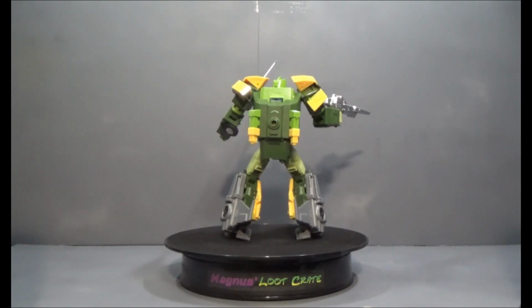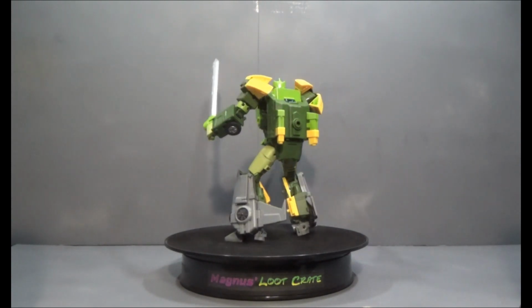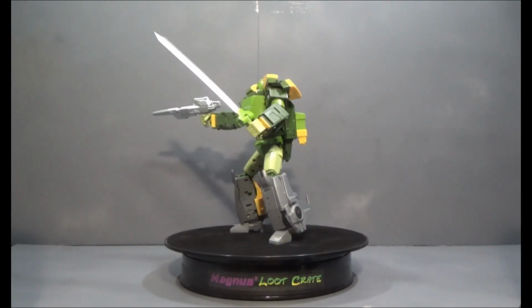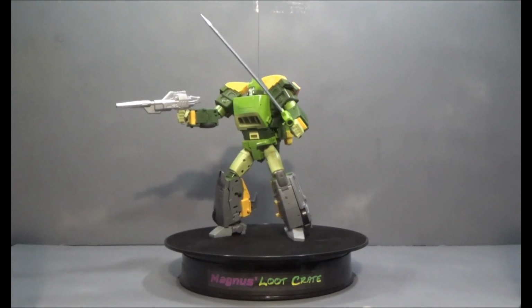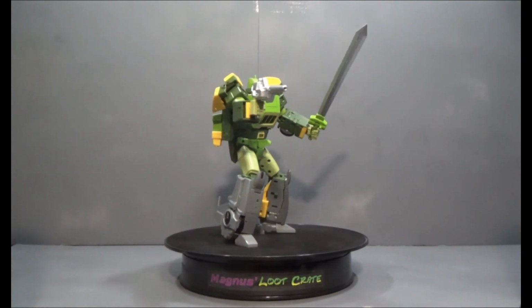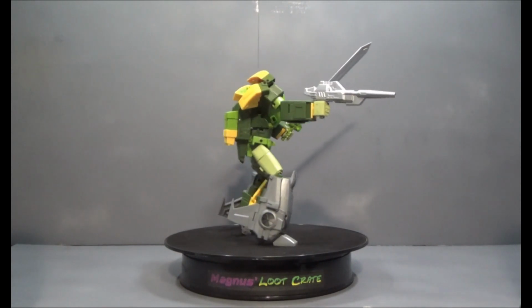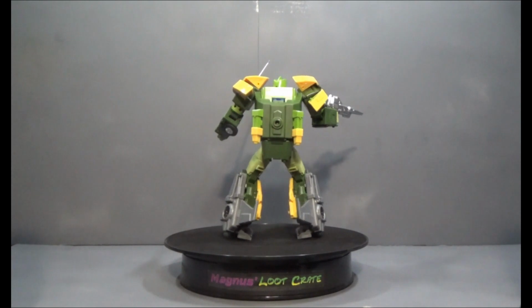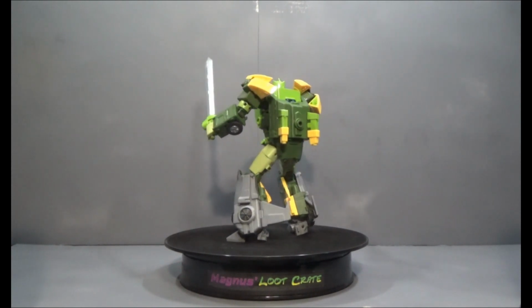Now, as you can probably tell, I prefer the metallic shiny looking sword in his hand as opposed to the green painted one. But still, he's definitely a good looking bot. He was worth the money I paid for him as far as I'm concerned. So folks, there he is, FT-19 Apache. Let's go ahead, get up close and personal, and take a look at his other modes.